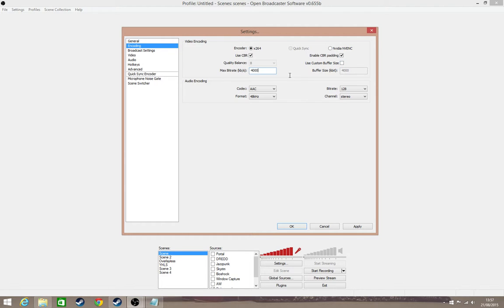What's important is this. Also, audio encoding, I would definitely recommend leaving 128 with all this, the same codec. Don't mess around with the audio. I don't think you have any need to. If this is the kind of thing that you'd have need to mess around with, I'd imagine you already know what you're talking about, so you probably wouldn't need this.